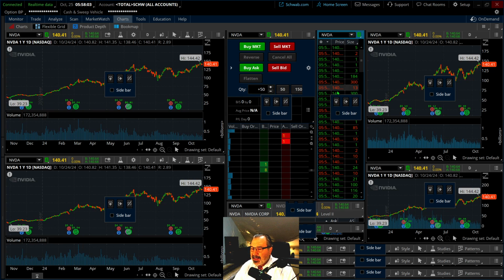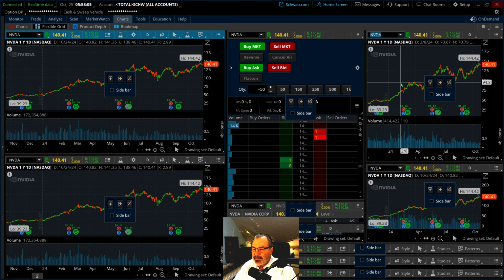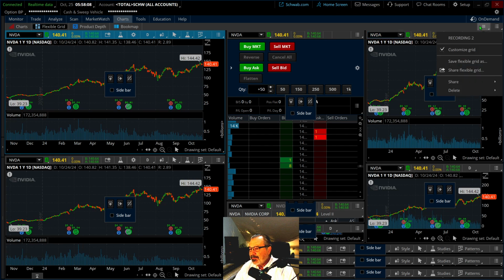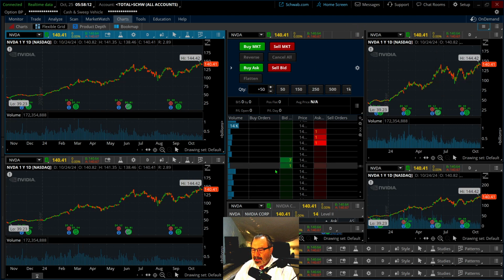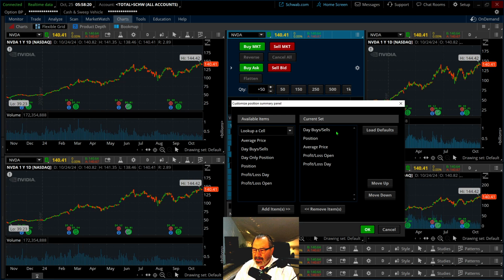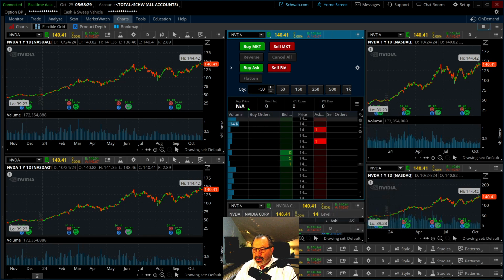Okay, so I am going to X this out carefully. Okay, and now I am going to turn off these. So that's how you get rid of the customizable grid. And now I'm not going to make another mistake, thank goodness. So the rest of this layout, on this particular active trader, is I get rid of the day. I don't like that. And then I pull that up, went there. And that's what it looks like the way I trade. I want to see my price, my position immediately. And I don't need to see anything more than that.